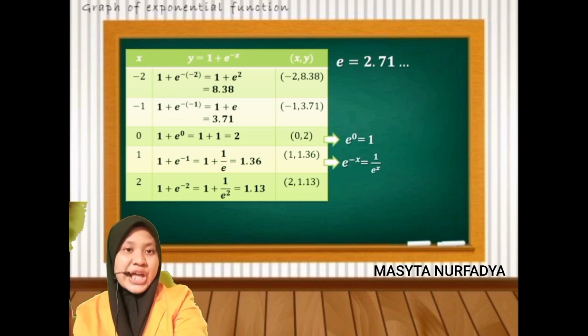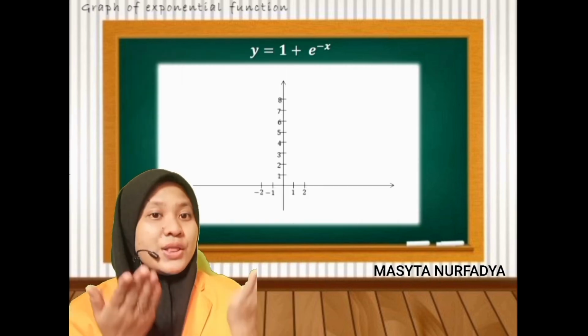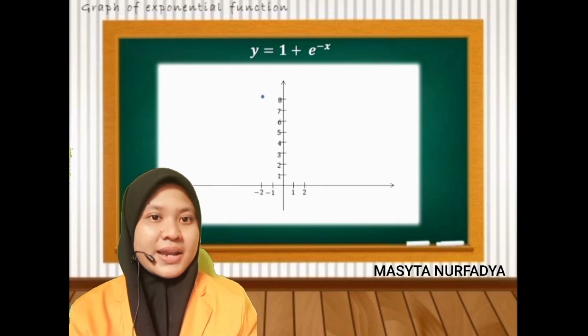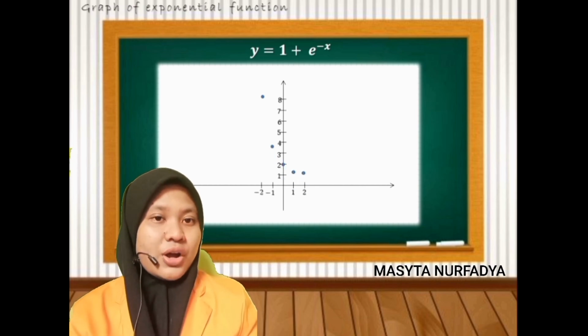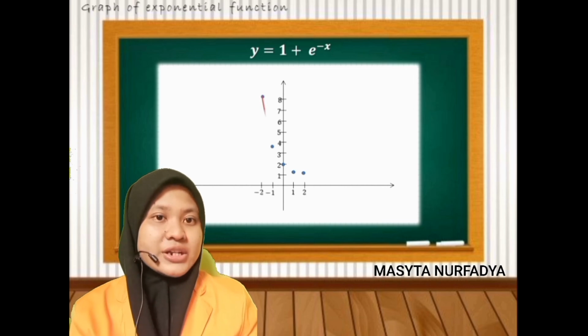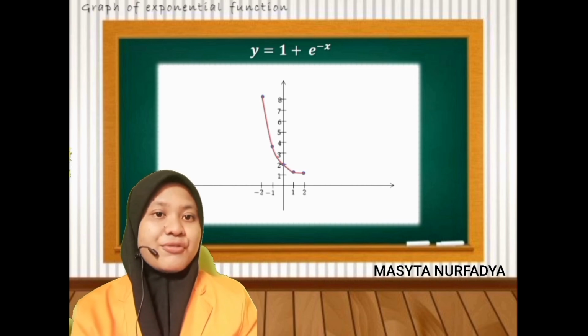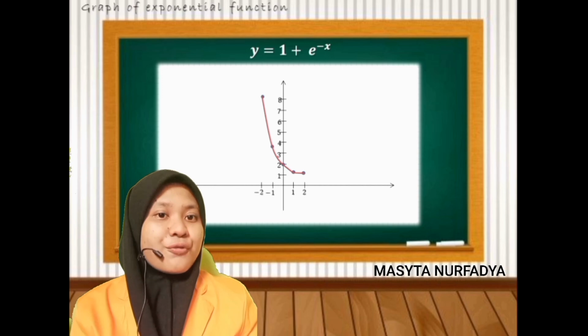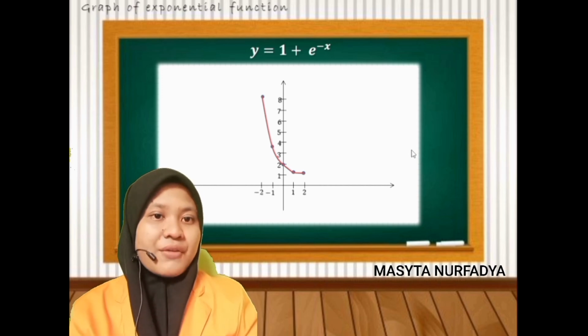And finally, guys, we find the values of x, y as the ordered pairs. That means we can graph all of the pairs of inputs and outputs on the coordinate plane. Look, this is our coordinate plane. Here are the points from our function table plotted on the coordinate plane. And here is the resulting graph we get if we connect those points. It forms a decreasing exponential function graph.